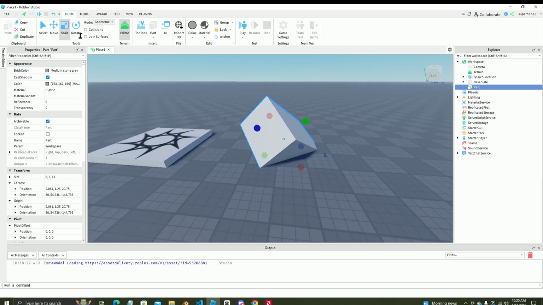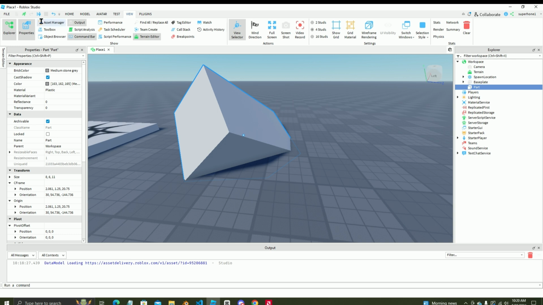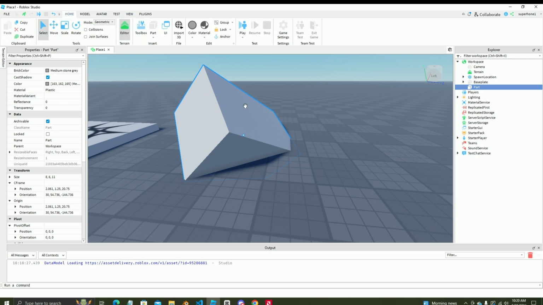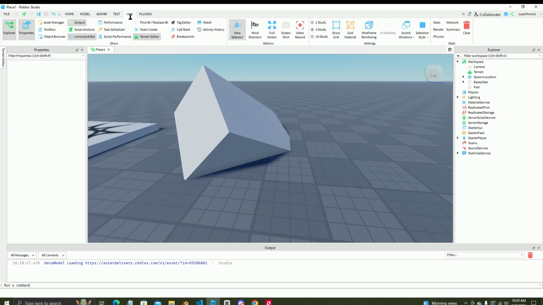And now we're gonna get into properties. Now properties, you should automatically have the tab open. If you don't, there's this view button. We'll get into all of this stuff later. Well, I actually don't know most of the stuff, so I'm just doing what I can. And in the view tab right here you can select all the stuff. Now don't worry about any of this stuff. What you want to have open is the output, which is right here, the explorer, which is right here, and the properties. We'll get into the toolbox later.